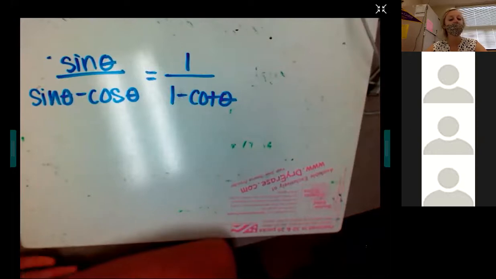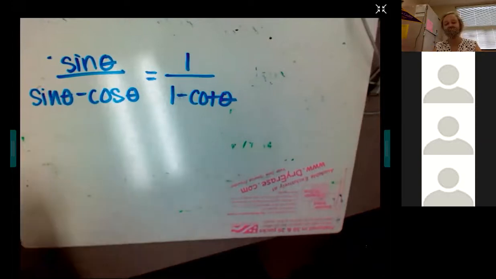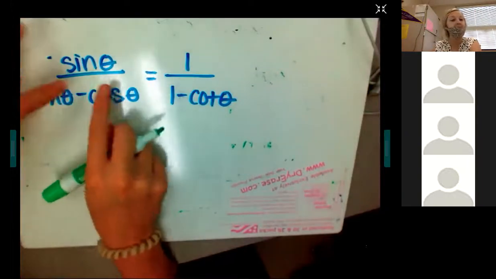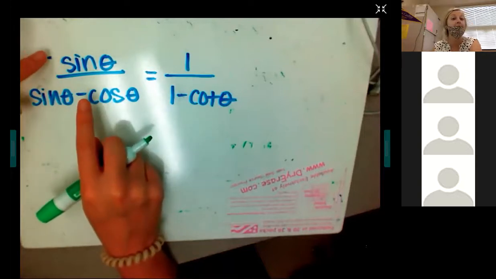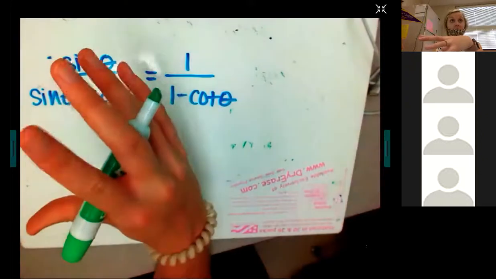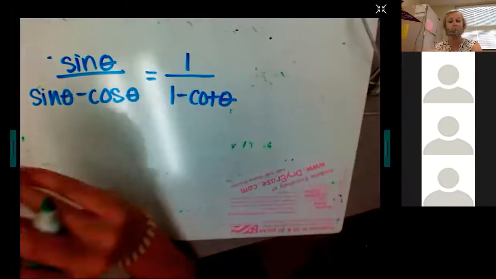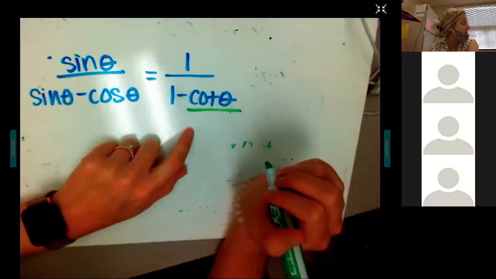All right. Which side did you guys choose to adjust in this one? The right side. Good. Why the right side? That's very good, because you can deal with sine and cosine from the cotangent. KJ, I'm so proud of you. Extra credit, dude. Good job. All right. You cannot rewrite this side as tangents or cotangents easily. This takes a lot of work. You end up having to expand the fraction. And then you have to try to rewrite it as cotangents, tangents. Too much work. KJ said he sees cotangent here, and he knows he can write that as sines and cosines.